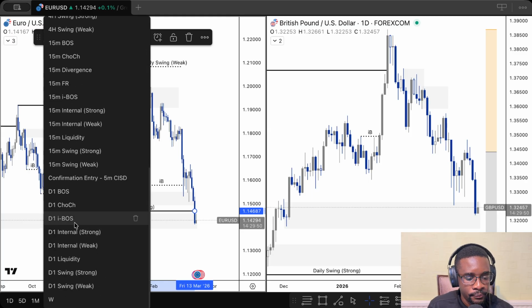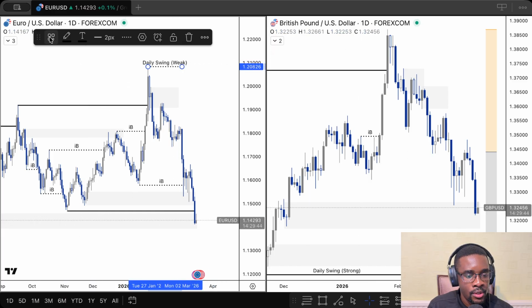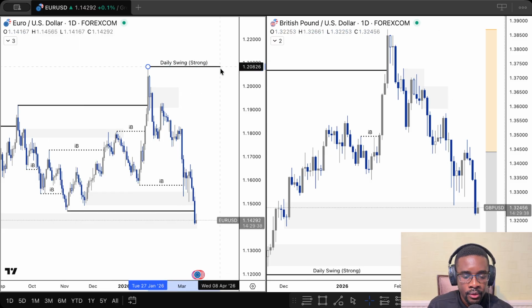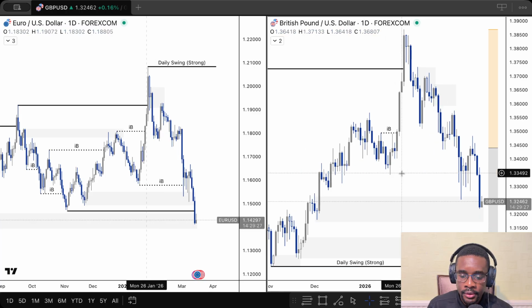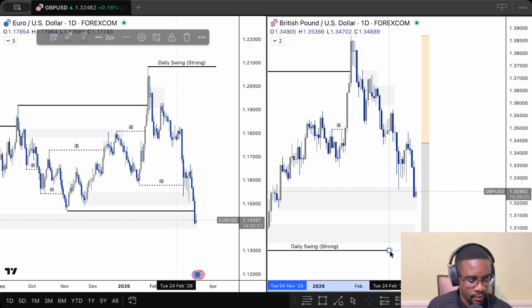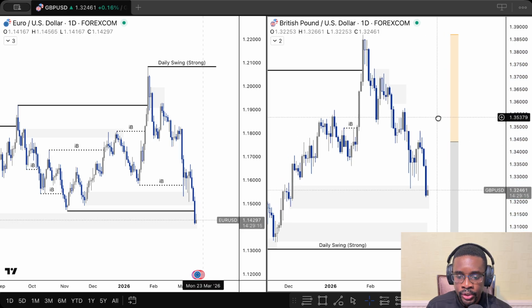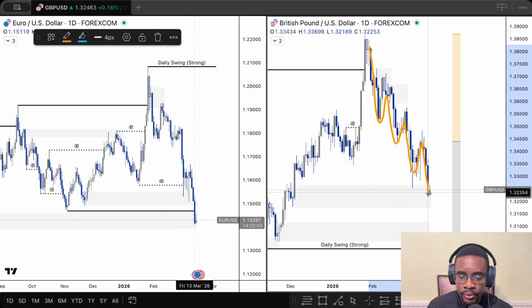So now our swing has switched from bullish to bearish. For our swing, that's our daily break of structure right there, and that's our strong swing high. So now we have our swing bearish, and our internal is also bearish. And then looking at the pound, it is still bullish overall. In terms of our swing range, it is still bullish. However, internally, we're still continuing with the bearish momentum.